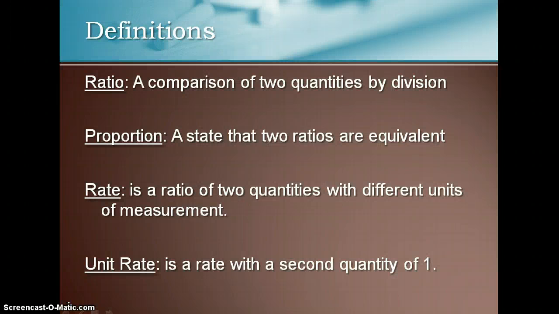So here are a couple of definitions that you need to know for all 3 videos, as well as for this section in total, which is actually section 8 of chapter 1 in your book. So the first definition is a ratio. A ratio is a comparison of two quantities by division. So you use division to show these comparisons.